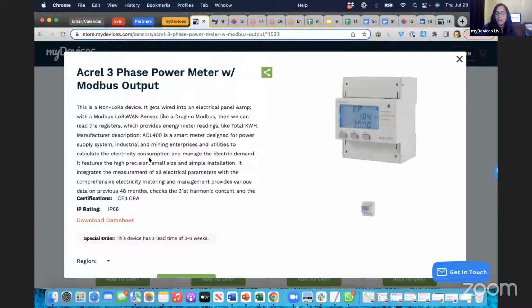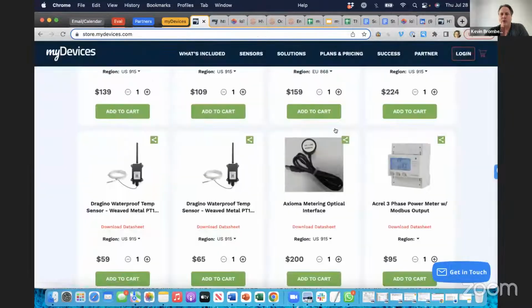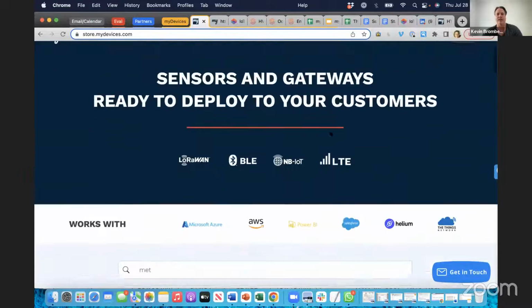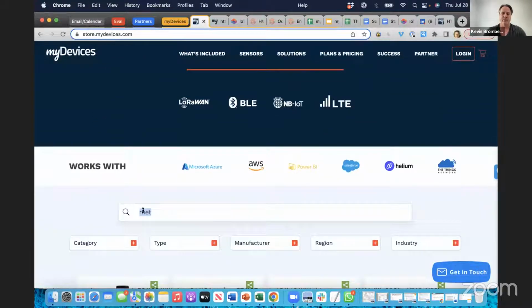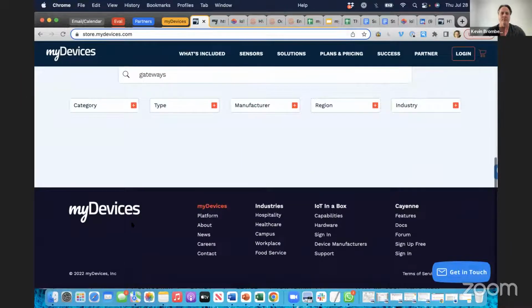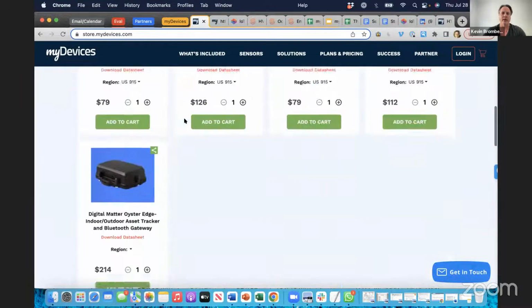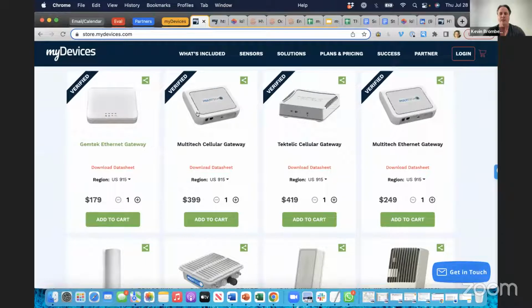Can we use another LoRaWAN network? Yeah, you can use any LoRaWAN network. Now, we include a LoRaWAN network automatically with everything. So all of these, when you see the gateways down here at the bottom, all of these come preloaded with a LoRa network server that's completely included inside the application.